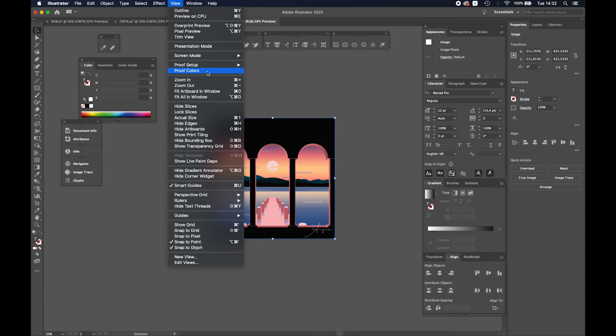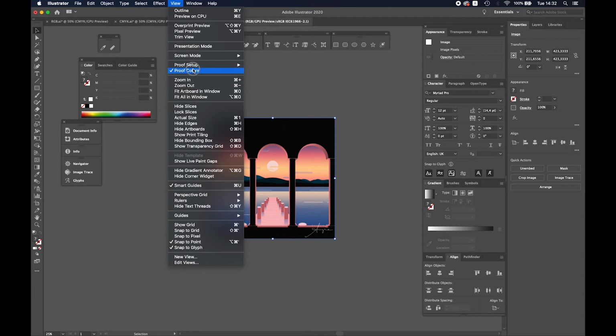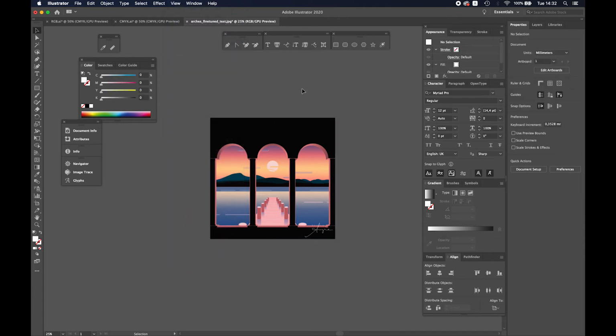When you do that, it's almost the equivalent of converting your graphics to CMYK minus doing it. So it's kind of like a preview, if you will. As you can see here, I don't have much of a difference right now, but it's something that can get very strong with certain artworks, certain pictures. I'll show you a little later on.